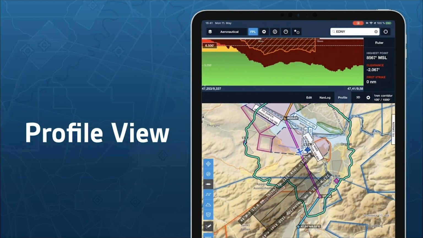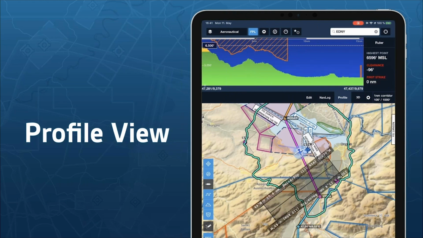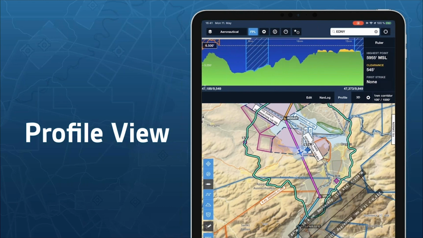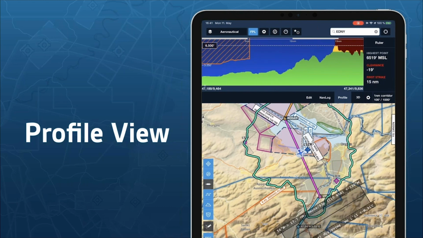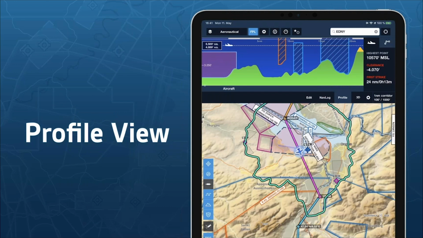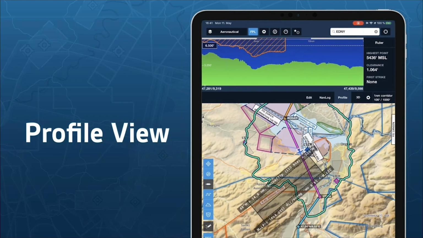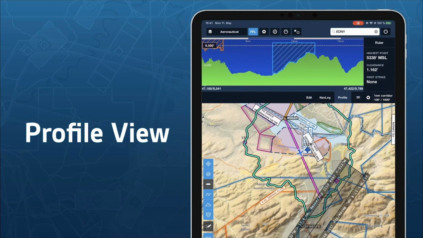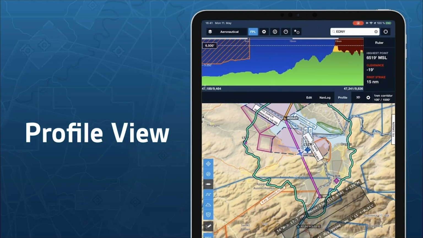The other piece I wanted to touch on here is the ruler, and this is another function that works both in profile and works directly on the map. So all you have to do to activate this is take two fingers and put them directly on the map and hold down. That will bring up a ruler, and what that ruler does for us, I'm going to go back again just so we can see this video. It will show the ruler on the screen. It'll give us heading information, distance based on where our fingers are, and the profile view will change based on what we're showing in the view.